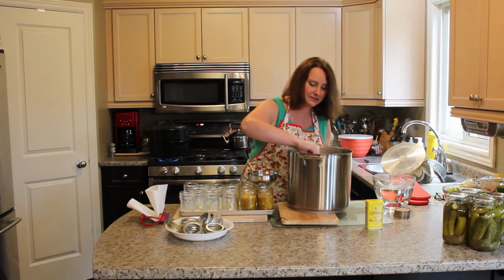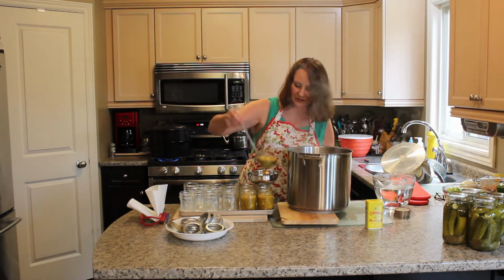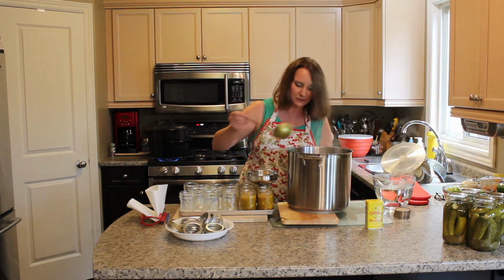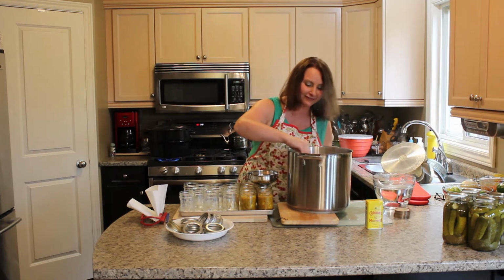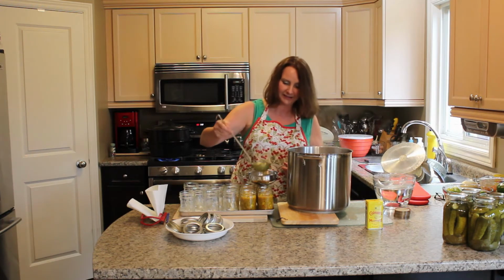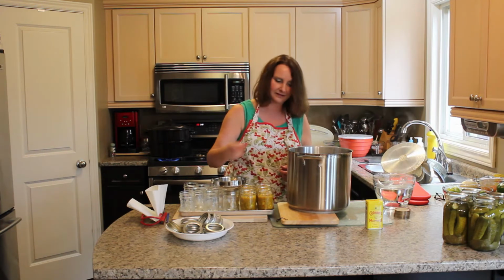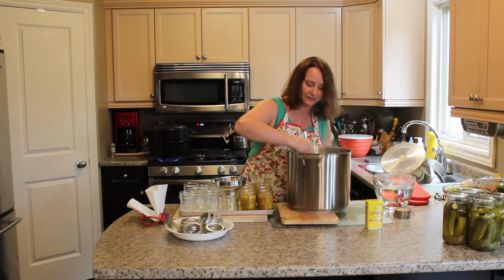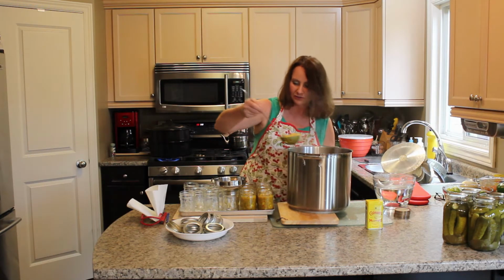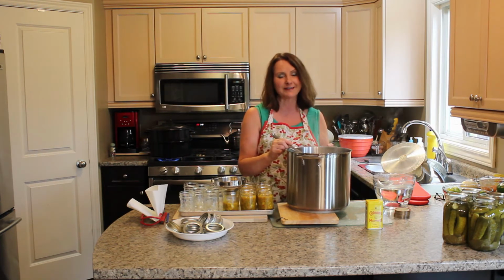Now the apples act as two things in this relish: for flavor, and apples are high in pectin, so they're going to add some thickening. They're going to act as a thickener to your relish as well. So I'm going to finish filling the jars, and then when I'm done, we'll pick up on the video.